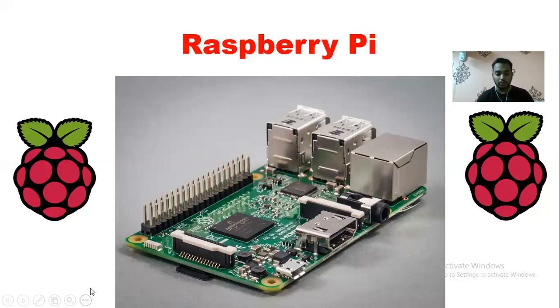And there is one more port on the back side of the Raspberry Pi. This port is for the micro SD card. You have to store the files related to the operating system in that SD card. If you put that SD card into the Raspberry Pi and connect the Raspberry Pi to your personal computer, it will automatically run your operating system. So this is all about the Raspberry Pi.